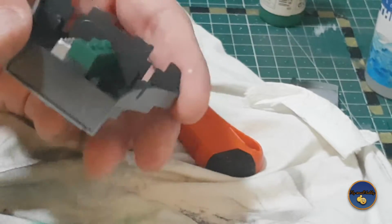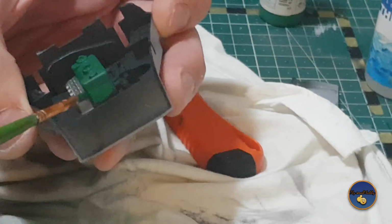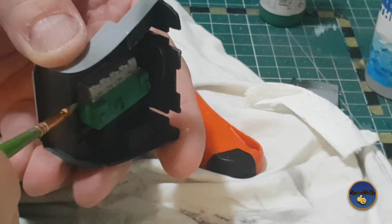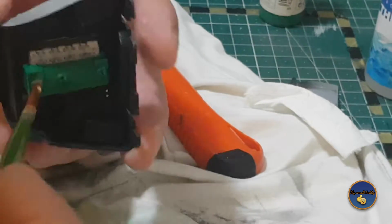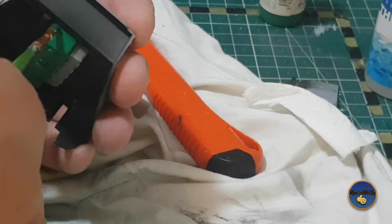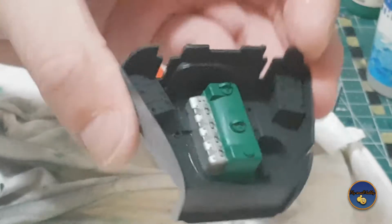Now here you see that when I was masking, I didn't mask it properly and there were some edges left, so I had to tidy up my paint job. This is actually a very fun thing to do. I enjoy this kind of detail work, just painting, making it all pretty. Here it is, a little close-up.